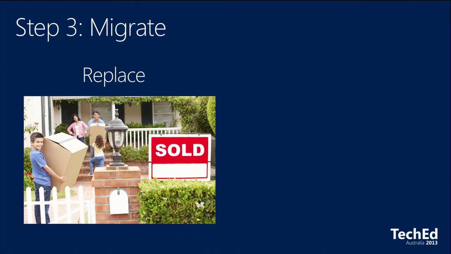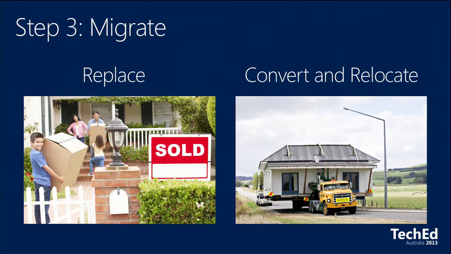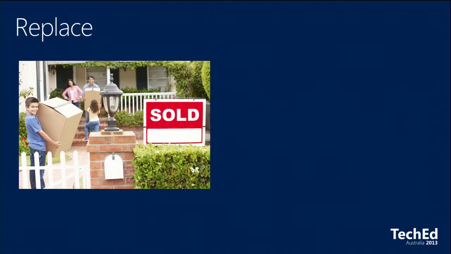So maybe a new OS built on Hyper-V, and then just move the contents. And the other way was to pick up the virtual machine and do some kind of conversion on it and relocate it onto Hyper-V. So with the replace scenario, we're talking about this idea that you're picking up the contents and you're moving it over into a new house, into a new server.